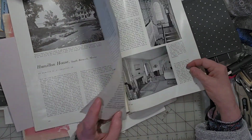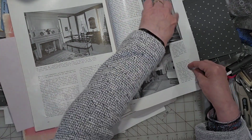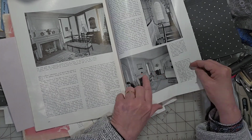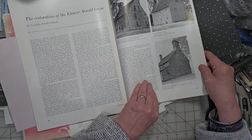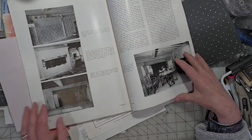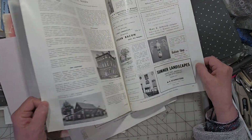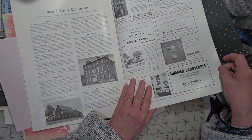Probably collage, master boards, with the exception of maybe this one, possibly this one. Yeah, we'll see from there. And these might make nice postcards as well. Kind of boring. And then we get to the back again where there's more advertisements.